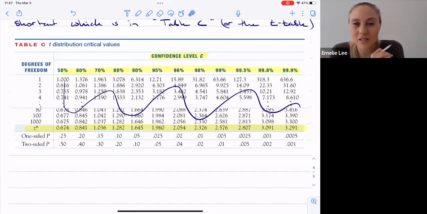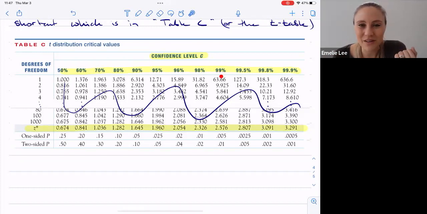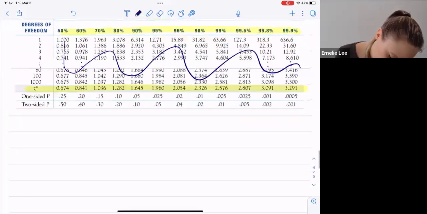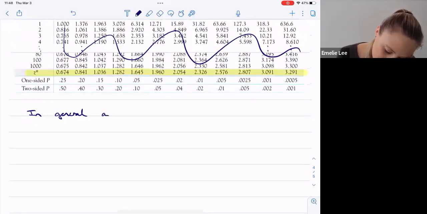So now if I asked you to do a 99% confidence interval, well, we don't know how to build the interval yet, although you do, right? We just haven't done it. Well, if I'm asking for a 99% confidence interval, what would my critical value be? My critical value would be 2.576. Okay, so I would move 2.576 standard errors away from the point estimate. Okay, so in general, a confidence interval has the following form.